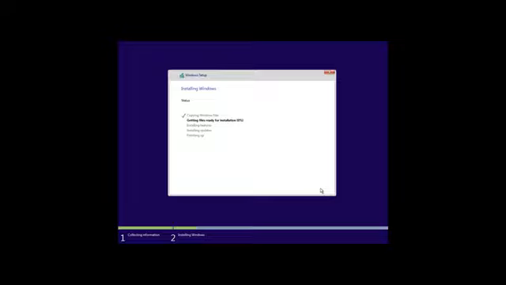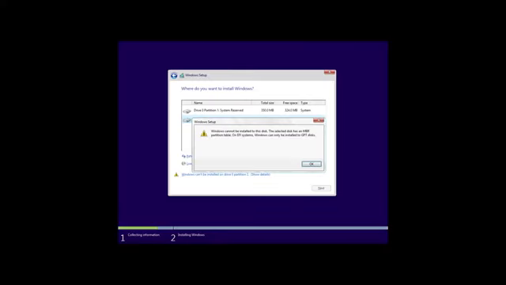In some cases, there can be errors when selecting the disk to install Windows 10. The first error: Windows cannot be installed on this disk. The selected disk has an MBR partition table. On EFI systems, Windows can only be installed on GPT disks. There are several ways to fix this problem. If there is no important data on the hard disk, just delete all partitions and then create them again. As a result, the system will automatically convert the MBR disk into a GPT one.